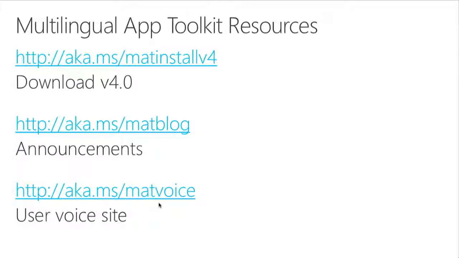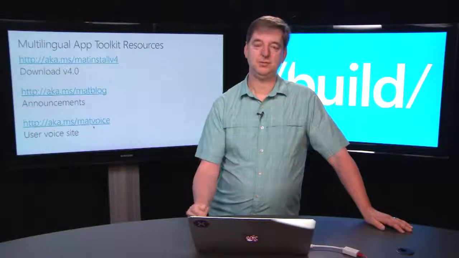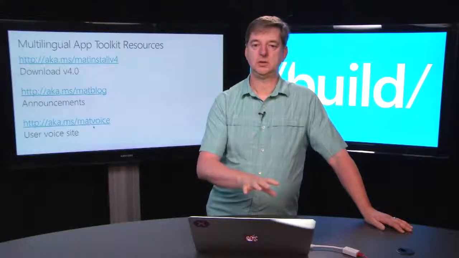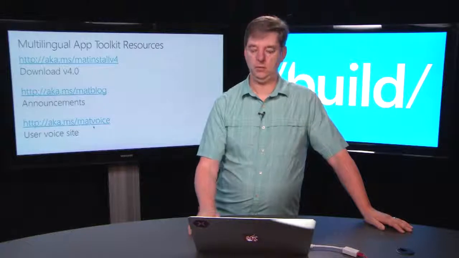We have a blog that we do. So our MAT blog talks about our releases, and we have other information that we post up there. And we have a UserVoice site, which we listen to intensely. Go to our UserVoice site and tell us what you like, what you don't like. If you find a bug, let us know. We'll get it fixed. Hopefully. And we'll just continue to work with you on these areas. Our goal is to make you successful in reaching as many markets as your product needs to go into, and we're here to help you with that.